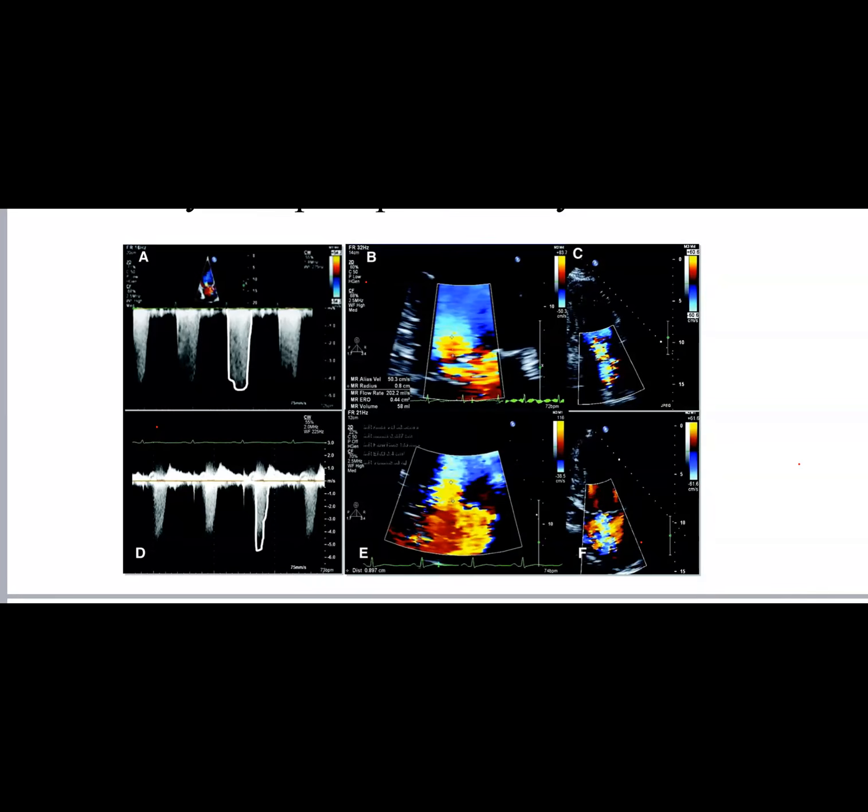So what I usually use for quantification of MR is the vena contracta. How do I get the vena contracta? I freeze the jet and I check the vena contracta, the widest neck. That's it. But does that represent the entire systolic period? No, I have chosen a frame, only one frame, assuming that during this time, the MR is always like this. But in the prolapse, that's not the story. In degenerative MR, a single frame is representative of the entire systolic period. So the MR is always like this.